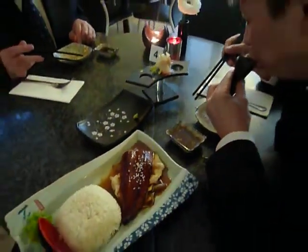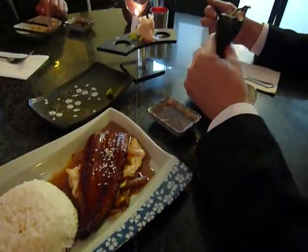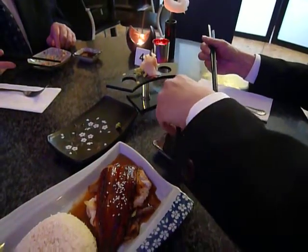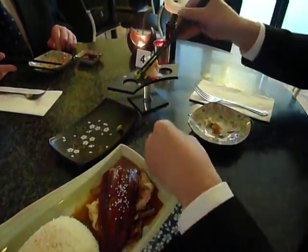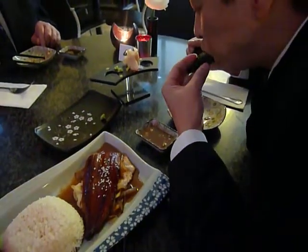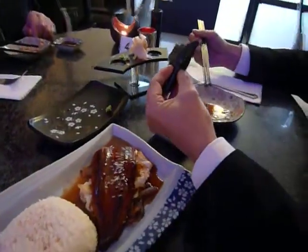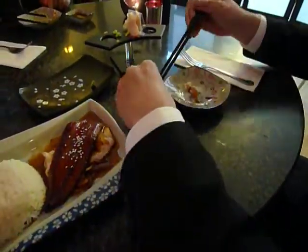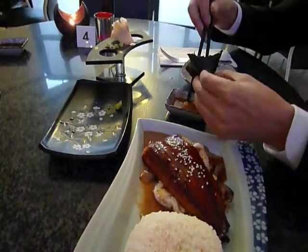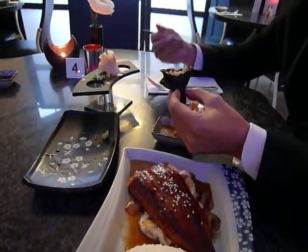This is the sushi, yes? It's very nice. Look at my soy sauce — almost empty. It is spicy, very nice. I think I need some more soy sauce because there's no soy sauce left. I'm going to finish my last one of this roll. I need some more soy sauce.